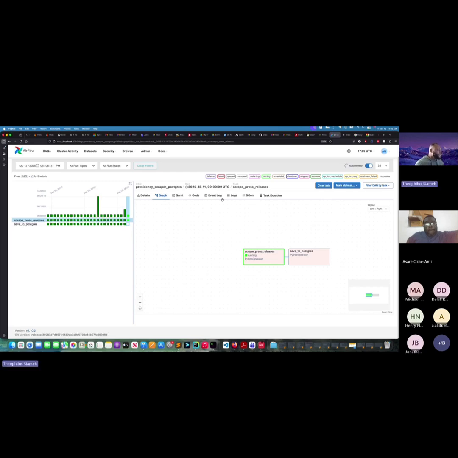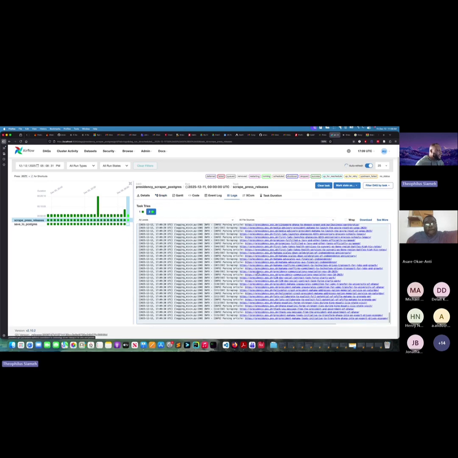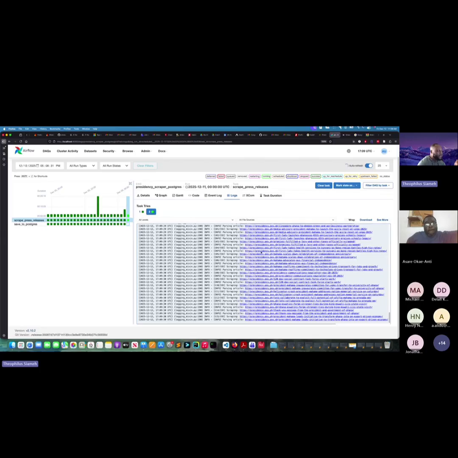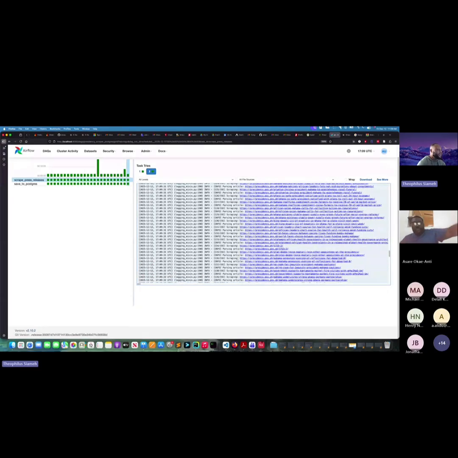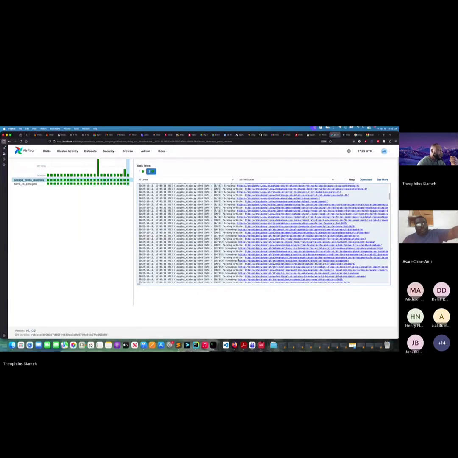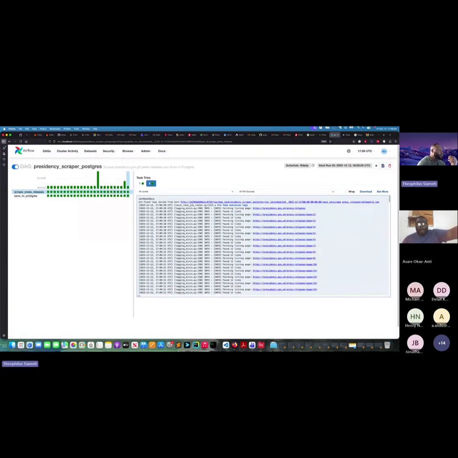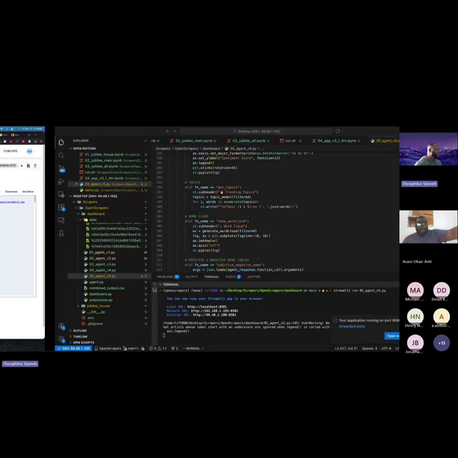And once this is running, if you look at the logs, it's actually scraping the data in real time. So now it's done. Once this is done, it will dump the data into PostgreSQL, which we can go and have a look.